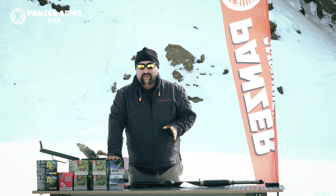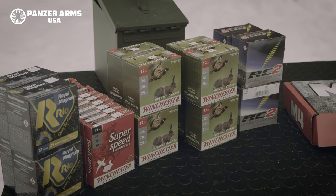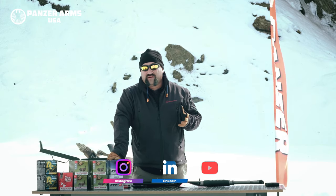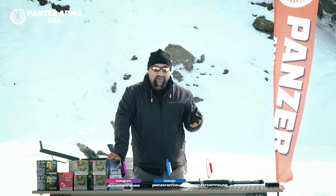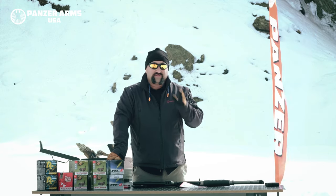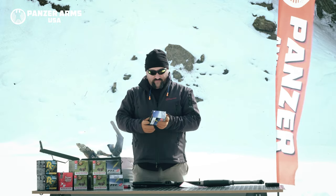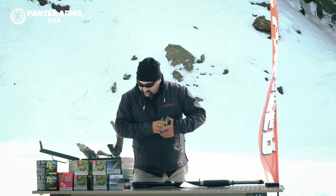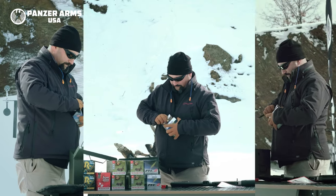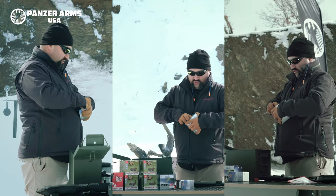Now it's time for shooting, and we're going to try shooting with one ounce shot shells first. Normally, to shoot with the 1 ounce shot shells, shotguns need a break-in period of like 100 or 200 shots with 1 and 1/4 ounce shells. But we will directly start with the 28 grams, which is 1 ounce shot shells, and we're going to use RC brand, which you may find easily in the United States. And I'm going to use 100 pieces.